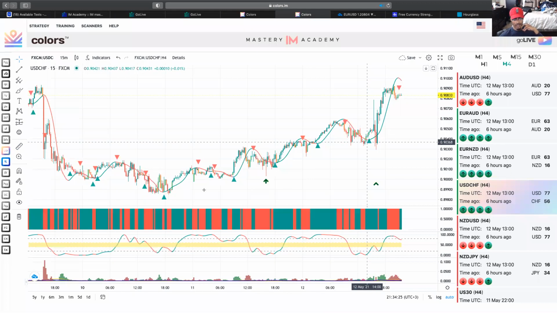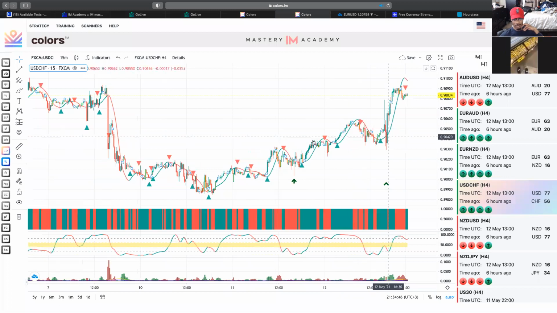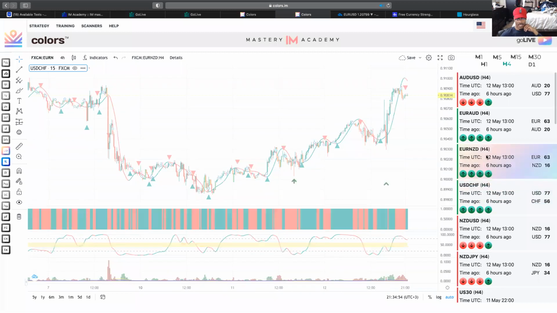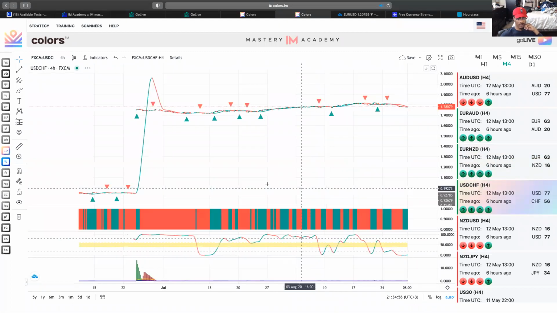Cause like this right here, I ain't gonna lie, this easy bread. Soon as this broke right here, broke out from this little zone, you could have been popping buys on this all the way up into here. Especially when she finally broke out right here, that's easy money. This move right here, easy money. Like that's like 100 and something pips, ain't it? Oh yeah, hold on, let me go back to it. That was like 30 pips. Each one of them little moves was like 40 pips.